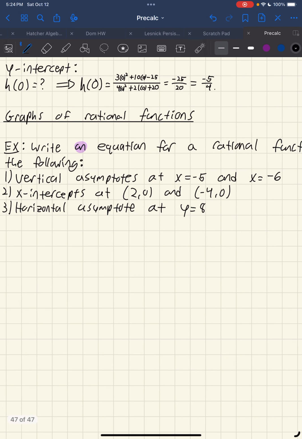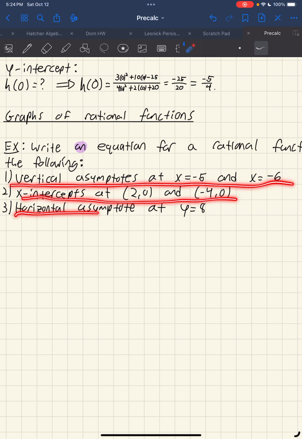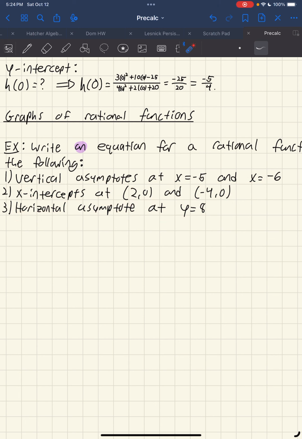Finding something that fits all three of these is a little tricky, but we have everything in our toolkits to actually figure it out, to reverse engineer it. It's almost like we've been given the function and we're told to find these. Now we're given the opposite and we want to reverse engineer it. Let's give our function a name. This comes straight from the homework. Is there a name of the function in the homework? There is not. Okay, so let's give it one. They want it to be in terms of y as your output value. That's all they say.